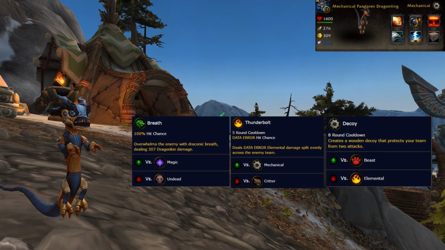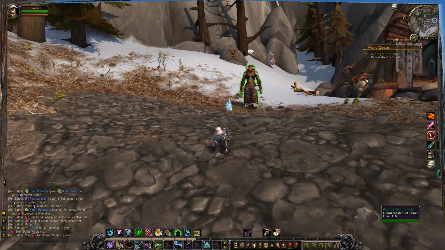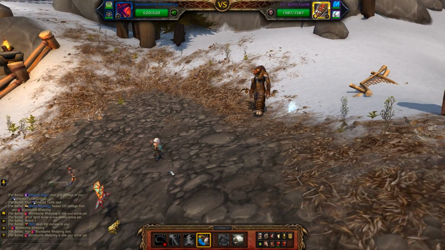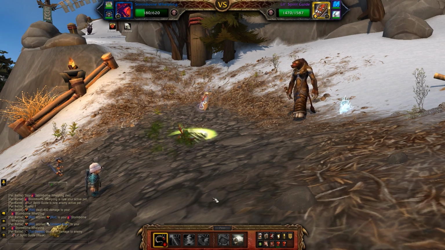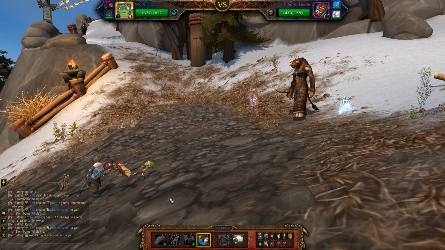Last, I have my Mechanical Pandaren Dragonling with Breath, Thunderbolt, and Decoy. Okay, so far I have the leveling pet in the first slot, and we go ahead and start it up. As normal, just use a move, any move, doesn't matter, and then switch right back out. We're going to do a bit of damage. Lil Spirit Guide is our first pet. He's an undead little tiki mask, and he's not too bad, so bring out your frog.